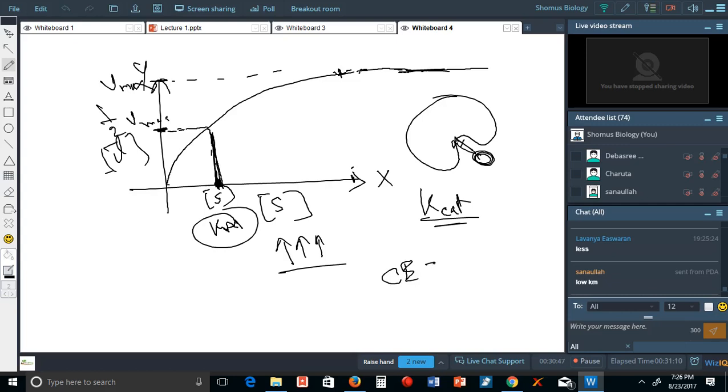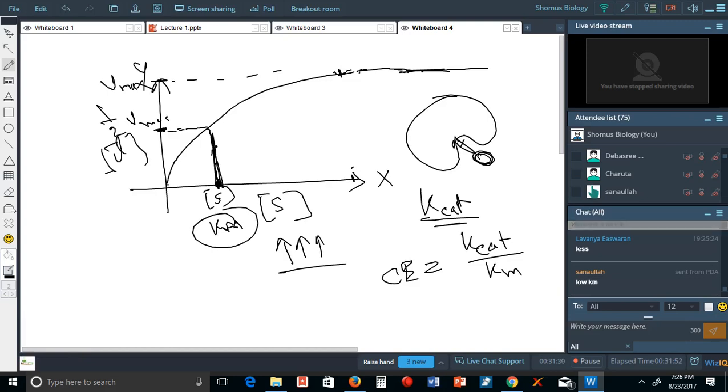So actually this catalytic efficiency depends on this turnover number by Km, or affinity, right? So actually the more the affinity or the more the Kcat, the better the enzyme for its reaction. So if an enzyme has a high turnover number and a higher affinity, that particular enzyme is a better enzyme. That is simply the idea of Michaelis-Menten.